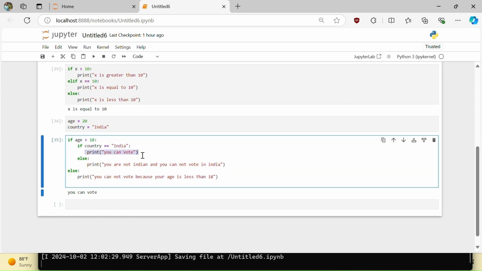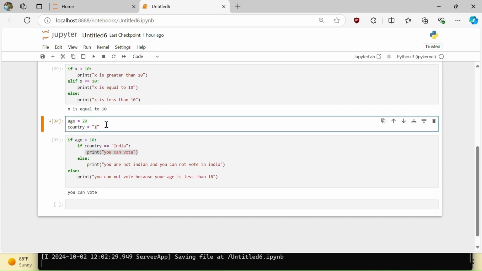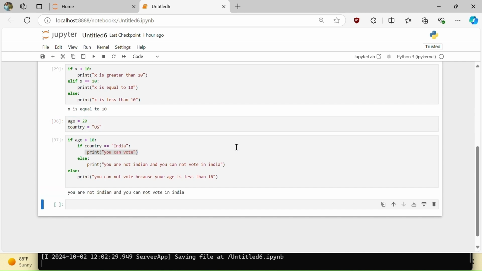Now this block of code will be executed. Okay, so our output is also you can vote. So this program works correctly. And if I change the country from India to US, now you can see you are not Indian and you cannot vote in India.